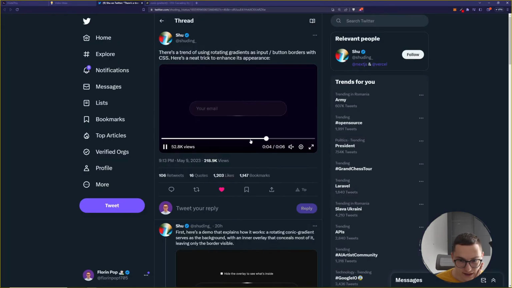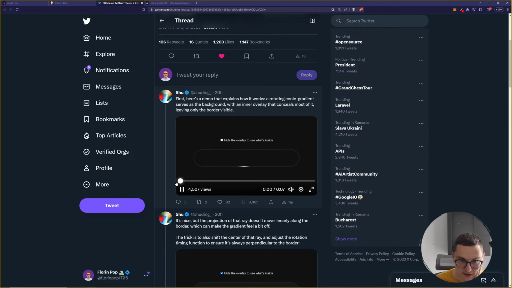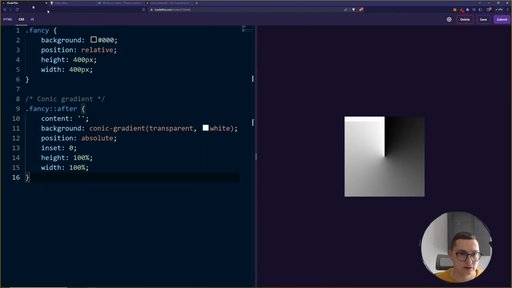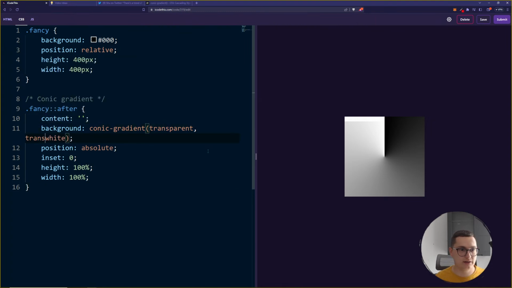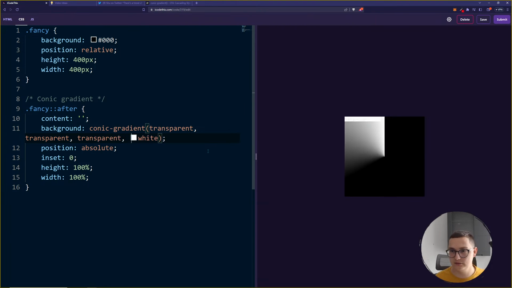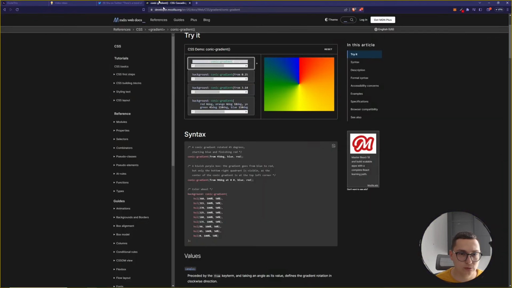So see in this example, we basically, where is it? Let me show you. So we basically need something like this. So it looks like they have 45 times 3, no, 90 times 3, that's 270 degrees. They have it transparent. So I guess I could do transparent, transparent, transparent, and white. Nah. It still doesn't look too good. Or we could set. How do I set the positioning of it?